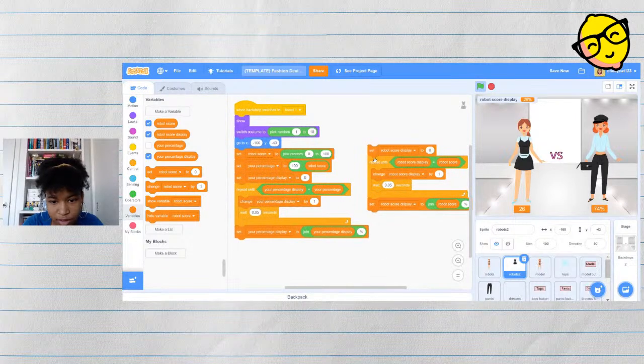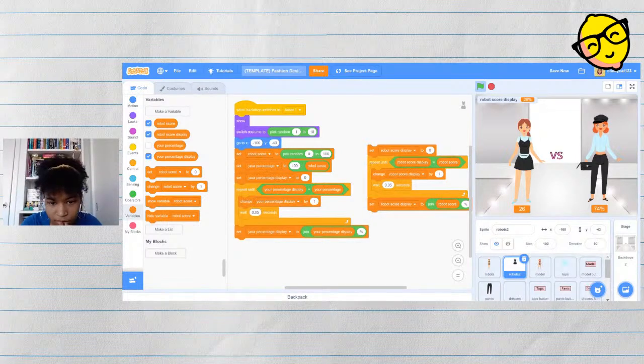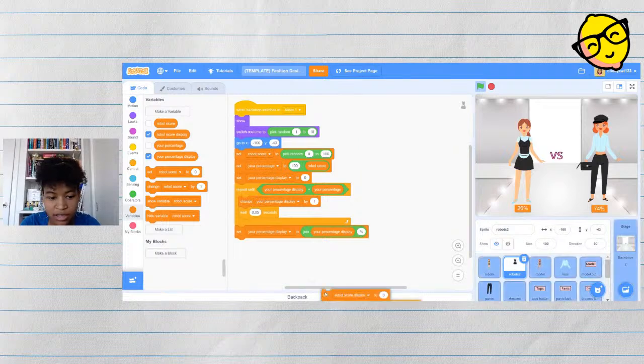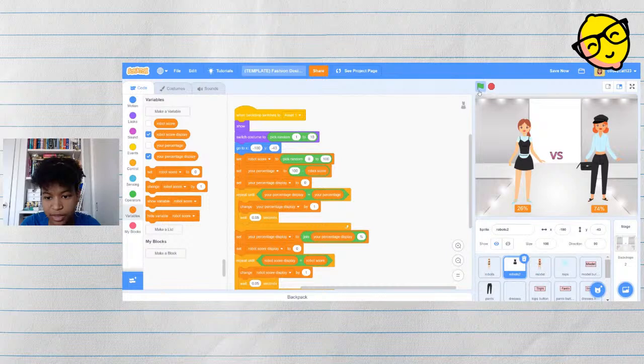Okay, so this is a robot score display thing. If we're clicking on this, it's doing the exact same thing and going up to the right percentage and then adding it. So we can hide the robot score, and then right click, change to a large readout and put it at the bottom. Then attach this back to the bottom, and then let's try that out.